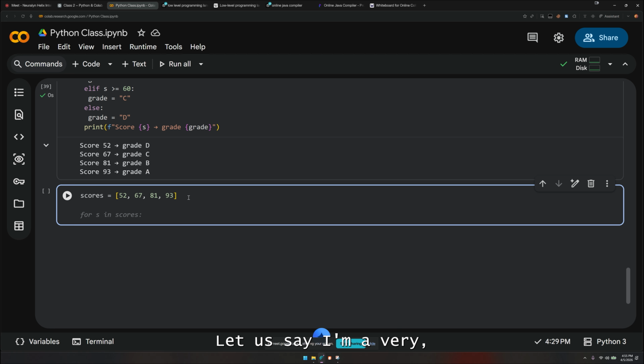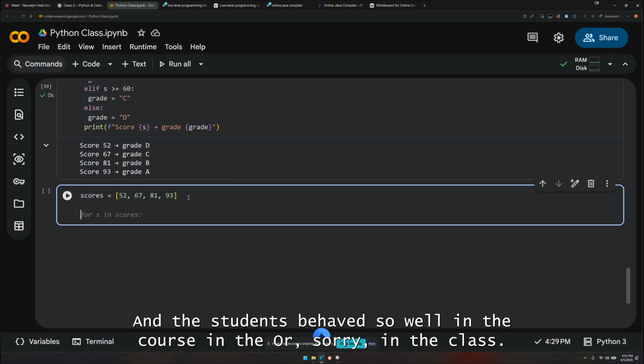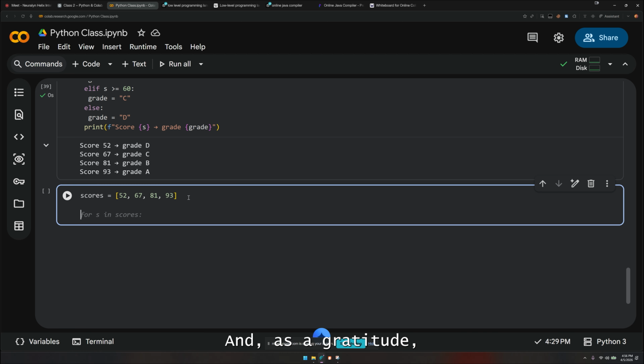Let's say I'm a very friendly teacher to the students, and the students behaved so well in the class, and as a gratitude I wanted to add plus 5 marks to every single student. So how do I do this?